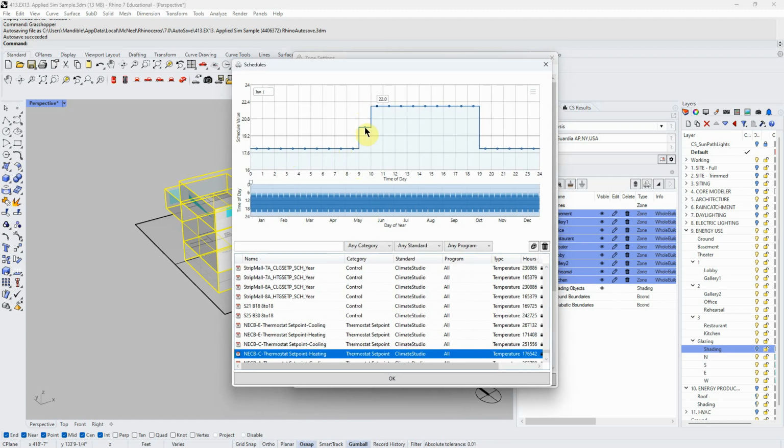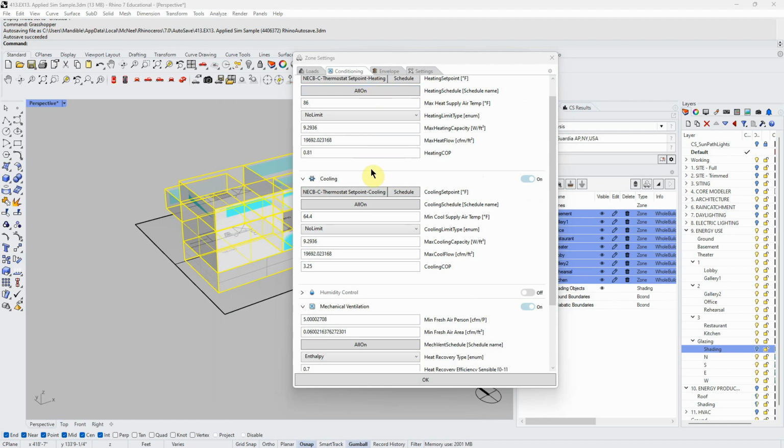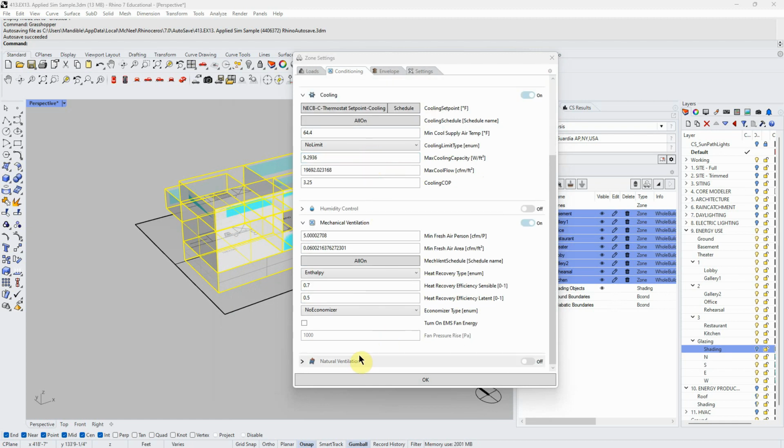It's certain hours. It's not based on temperature. But maybe that's good enough. So I guess I'll leave that. I won't bring in the heating and cooling, above 64, below 64, above 78 schedules. But I am going to bring in the mechanical ventilation schedule.